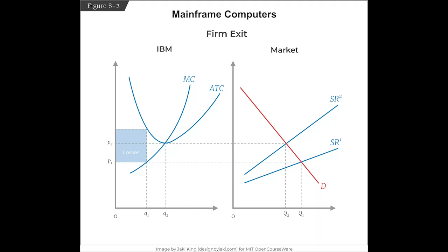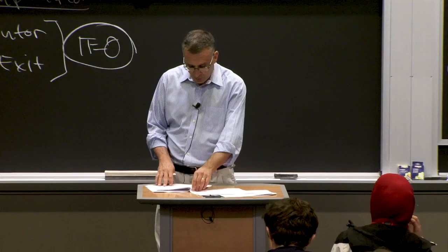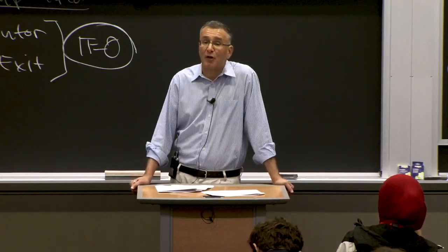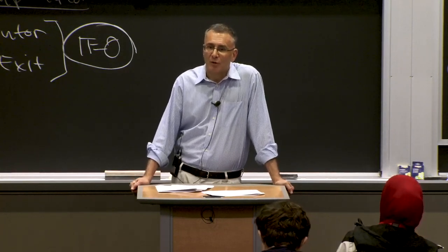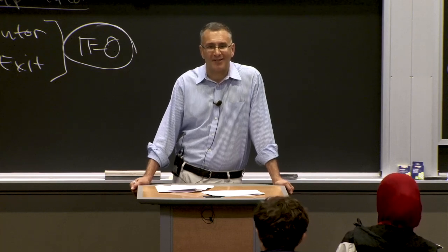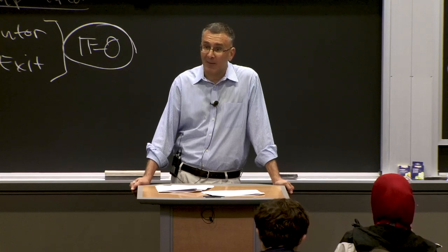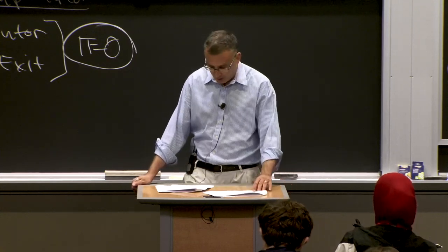And at that combination, they are literally at zero profit. That's the point where marginal cost equals average cost, which is a zero profit point. Why is that zero profits? Because remember, profits are price minus average cost. What's price? Marginal cost. So when marginal cost equals average cost, profits are zero. You should be able to see that from the math we did before.